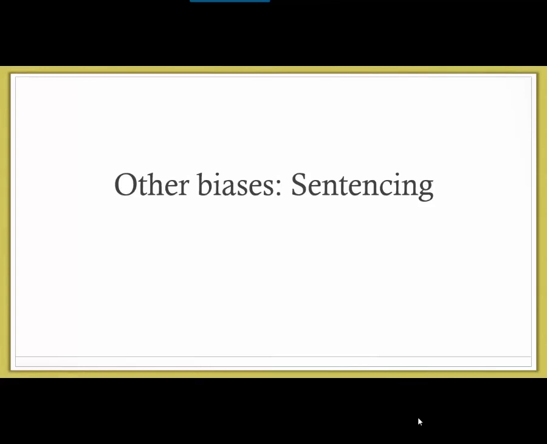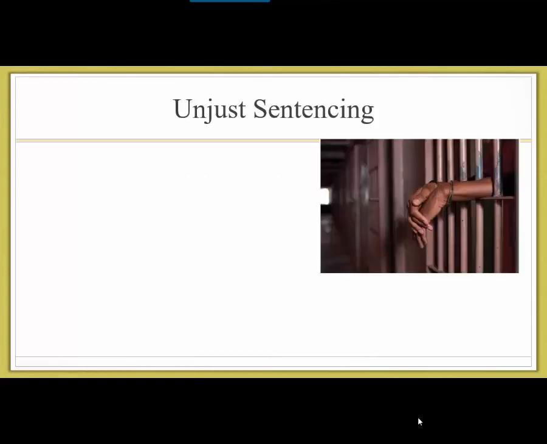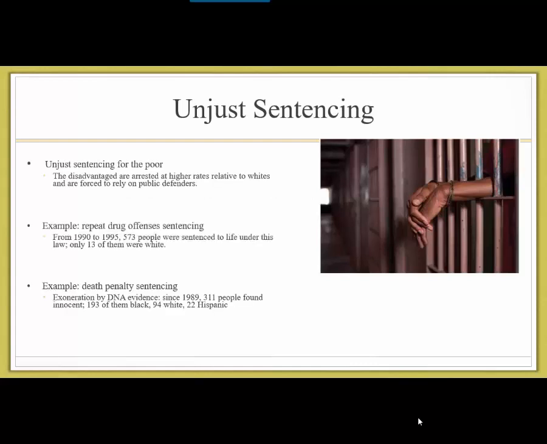A lot of conflict theorists are also extremely interested in what those disparities look like when it comes to something like sentencing. So there are two different focuses I'm going to highlight here that sociologists have contributed to the study of sentencing disparities. Part of it, of course, has to do with drugs, and especially drugs that are associated with the poor. And then the other one is the death penalty. And we're going to start off by talking about the death penalty.